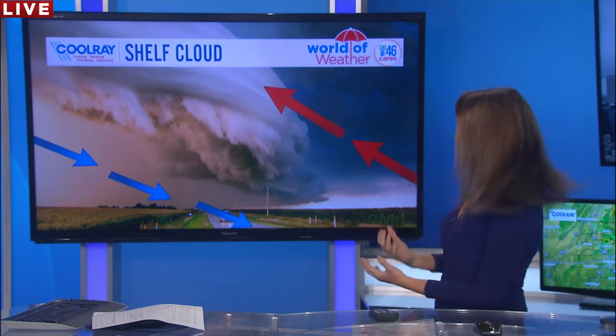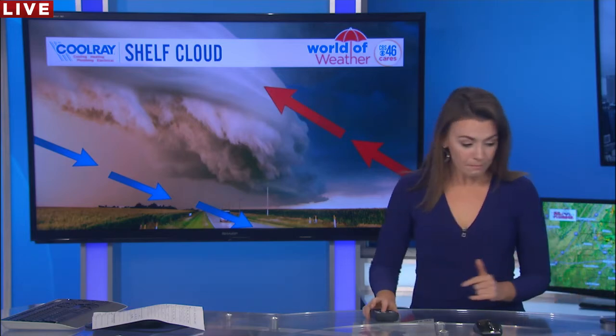And I've seen some really impressive ones, not only here in Georgia, I've seen some impressive ones in the plains out in tornado season. You can see some really, really cool shelf clouds, but they are a warning sign that you should probably go inside because bad weather typically follows the shelf clouds. So moving on to the next one. This one's a fun one. I've never seen this. I really want to see this.